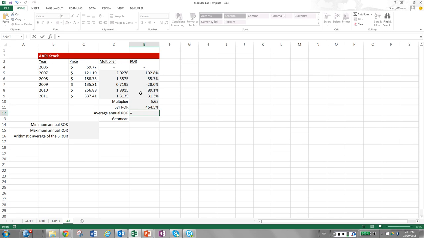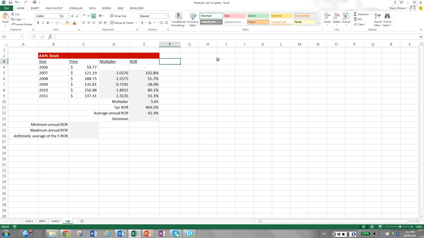I'm going to say it's equal to cell E10 raised to the power of, and if you remember back to math, to do the 5th root, it's raised to the exponent 1/5. And because we want rate of return, we don't want multiplier, we're going to subtract 1, and then change the format to be a percentage. There we go. So about 41% each year.